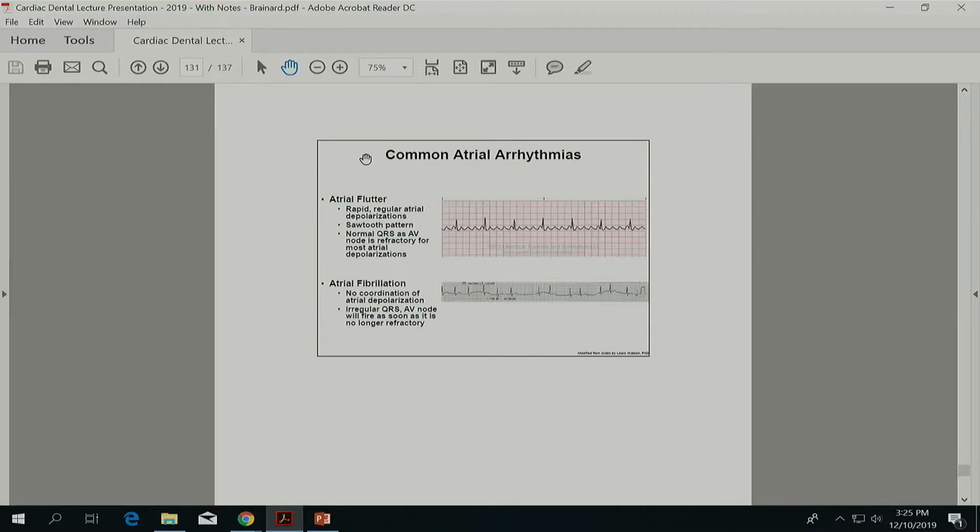Anyway, for boards, you might need to know this on a cardiac section, AFib, a flutter, maybe. For the final, probably not. I mean, wait, I did it again wrong. You don't need to know it. I just realized that. You don't need to know that for the final. You're good to go. Do you guys know how to calculate cardiac output? Do you guys know what preload, afterload, and contractility are? Good.